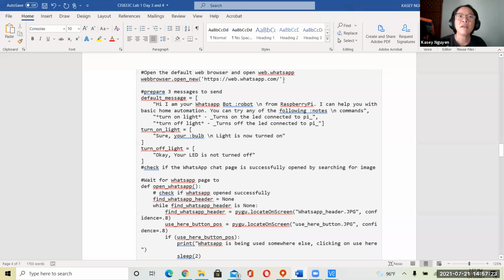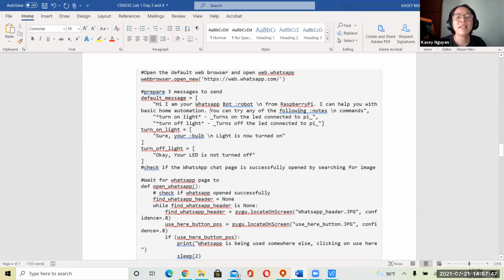Assuming that you already authenticated, for that application it's going to send 3 messages. First, it's going to send, "Hi, I am a WhatsApp bot, a robot from Raspberry Pi. I can help you with basic automation.